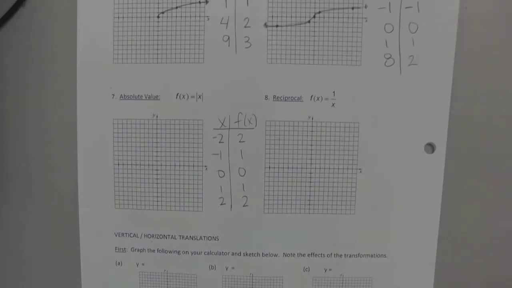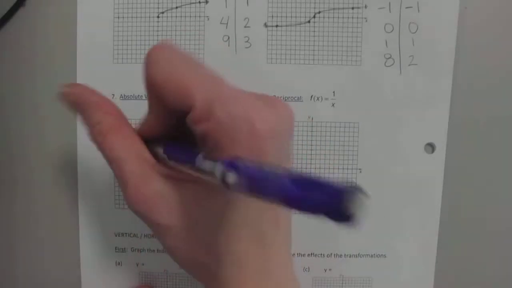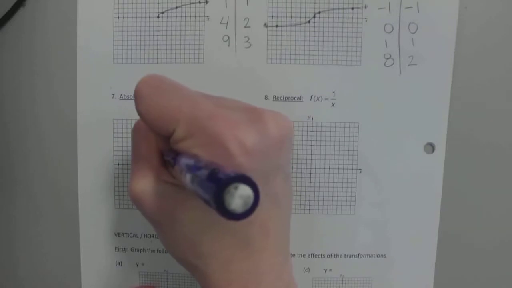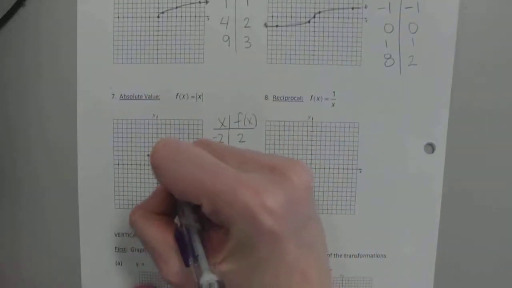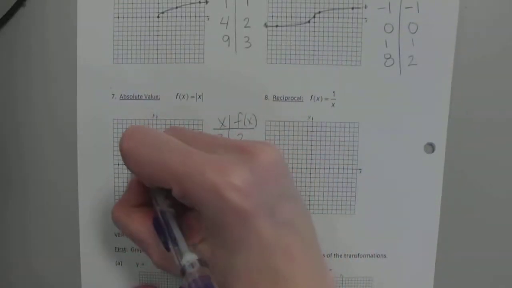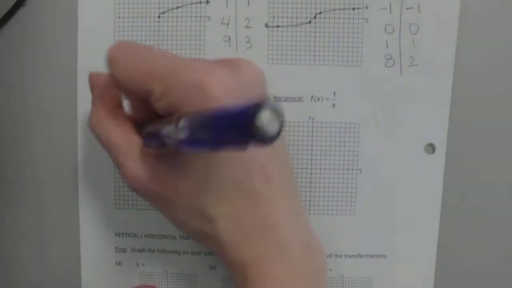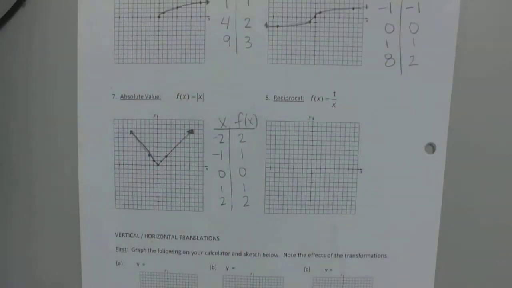So what this basically ends up being, it's like that identity function we graphed on the front, but they cut the lower left-hand quadrant and flipped it over, okay? So we're going to end up making a perfect V. So negative 2, positive 2, negative 1, positive 1, 0, 1, 1, 2, 2. And again, if you wanted to, you could go further out, but notice it's just going to be that perfect V shape.